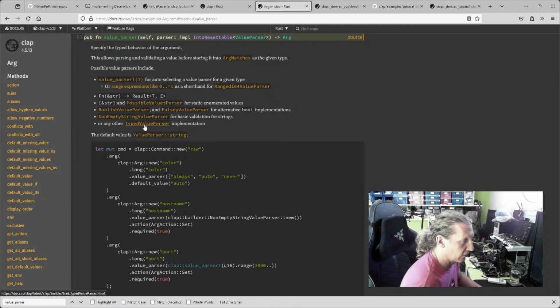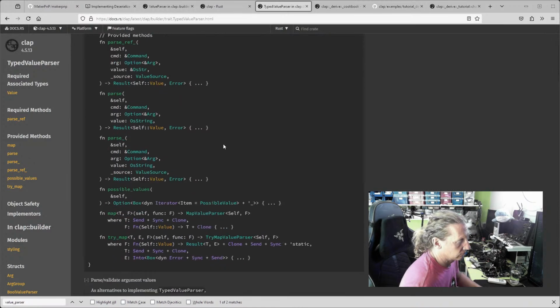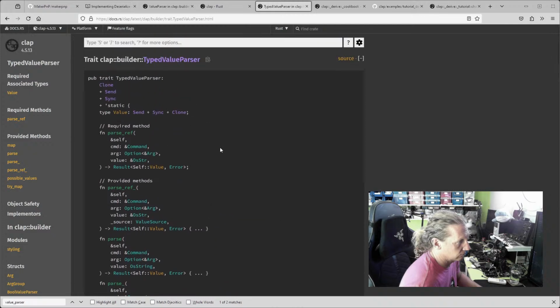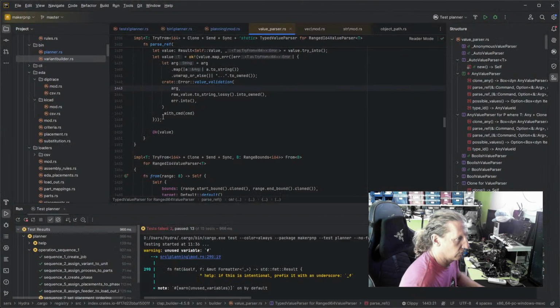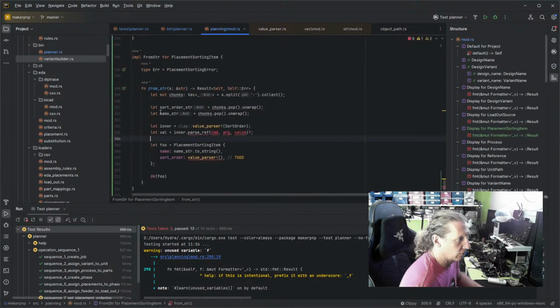Typed value parser implementation. Okay, so let's try implementing typed value parser for this and see what happens.